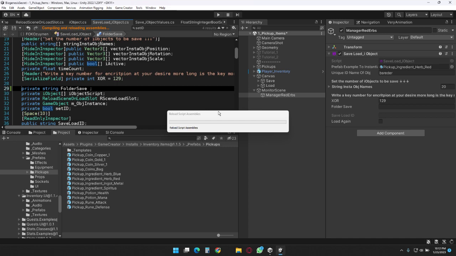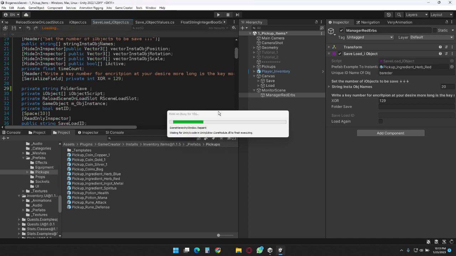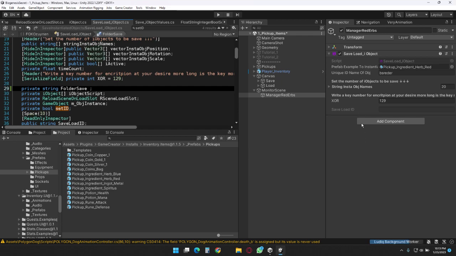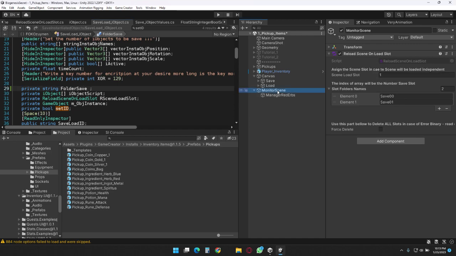I was doing some tests earlier and I was debugging some stuff that was not working. So it will be like this. Okay. Over here, the scene load slot, as I said, we have to say it only for this scene. When you start this scene, and that's it. If you want to go from this scene to another scene, I will show you in a future video how it is, because this one is gonna be already too long.